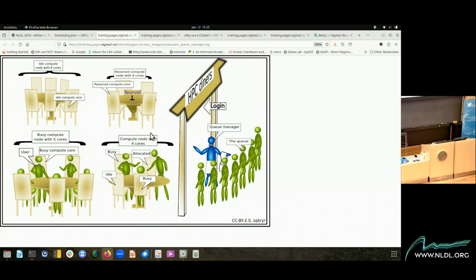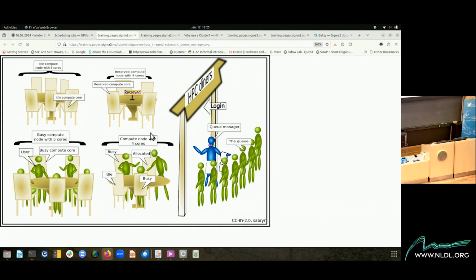And then you will have reservations. For example, if you have a course, or maybe one example is during the COVID pandemic, the Norwegian health authorities asked, we want to reserve your cluster to do some analysis, some statistics to predict how the COVID progression would be. So then we had reserved some nodes for them, so only they can come. So when they come to the door, they can just go in and sit and dine. And you will also have down, meaning broken nodes, which are drained, things like names like that.